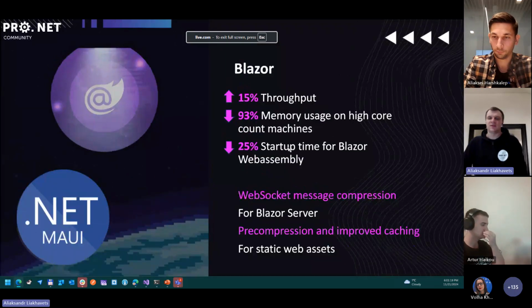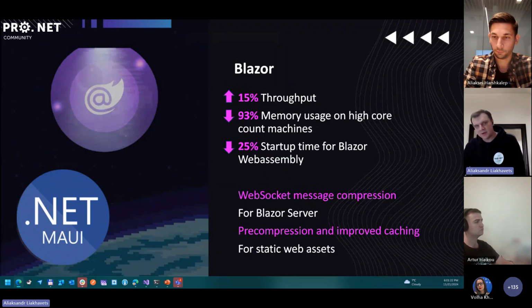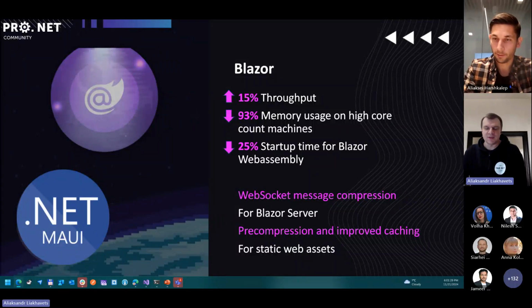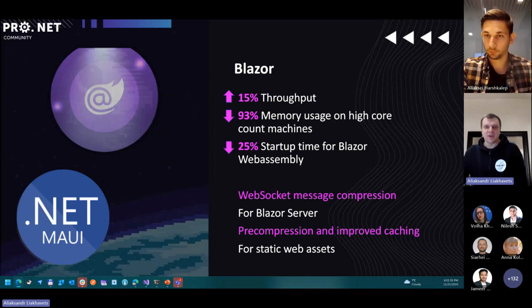Next topic is Blazor. In every .NET release, Microsoft is doing a lot of work to improve this product, and this time is no exception. They are saying that throughput is more than 50% higher and memory usage is lower by 90%, because of this smart garbage collector. Of course, they are kind of speculating here, as Alexei is saying, because it is a high core count machine in a really edge case.